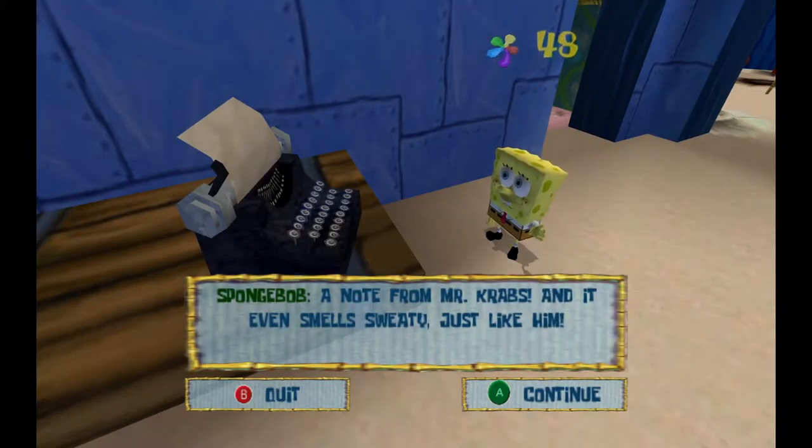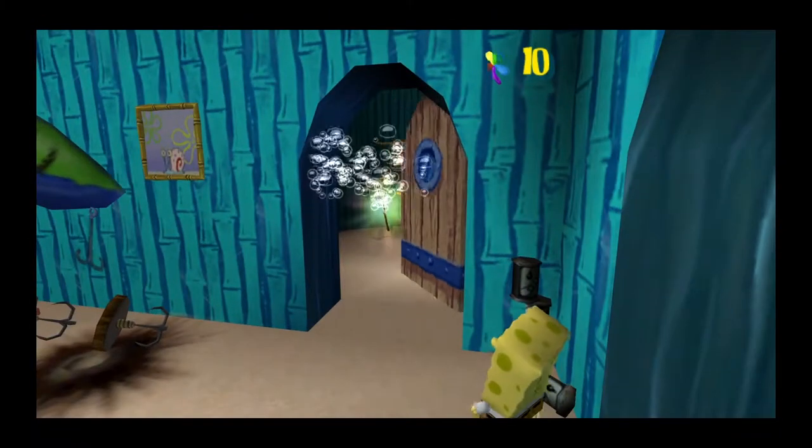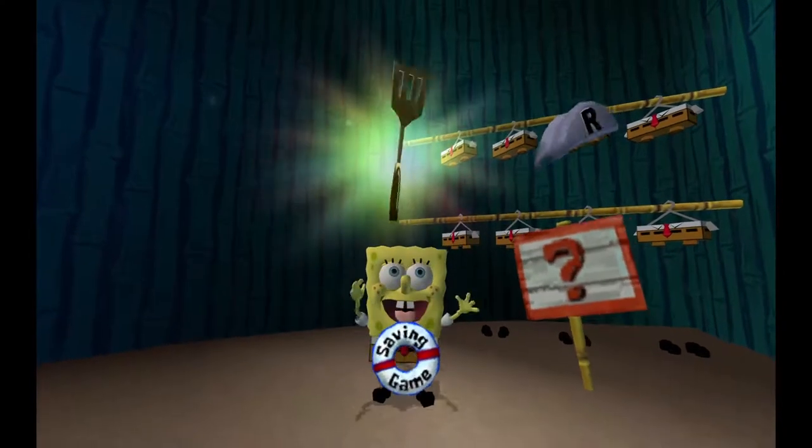It's the game's currency, which is used to unlock certain paths or to get certain spatulas later. So listening to the note from Mr. Krabs, I continue to collect them. While I was collecting, I did notice that this door here has a cost of shiny objects to open it. So I opened it as soon as I had enough, and I collect the first of many golden spatulas.